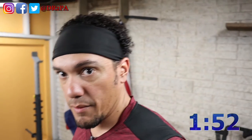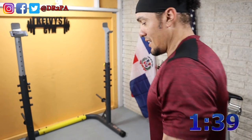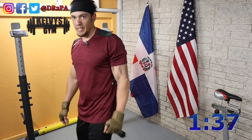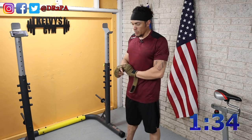All right, let's take you guys back here. Lower the angle, because you guys don't need to see the roof. And get ready for the first set of the bent over rows.